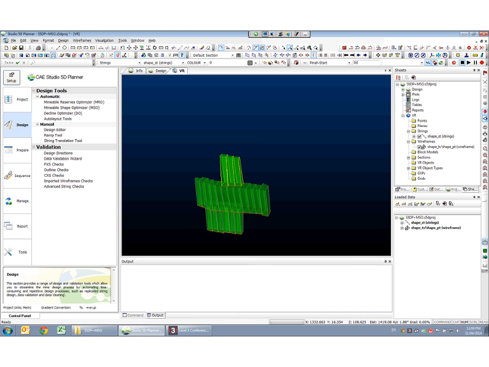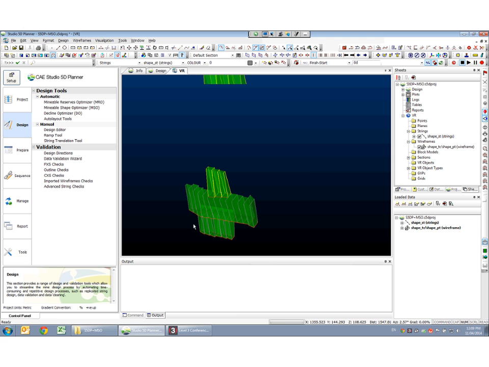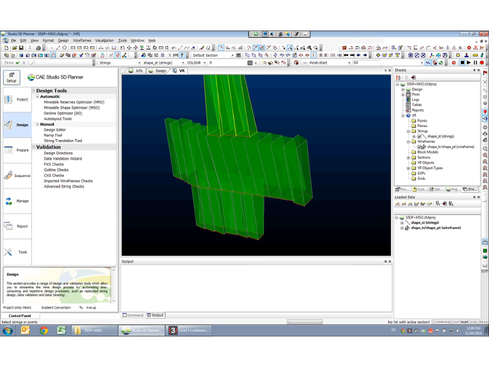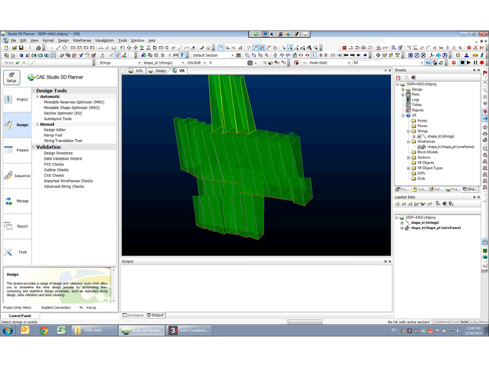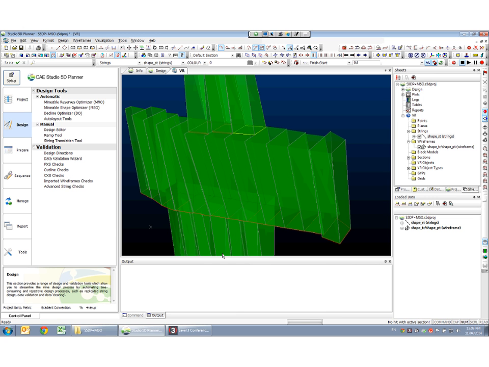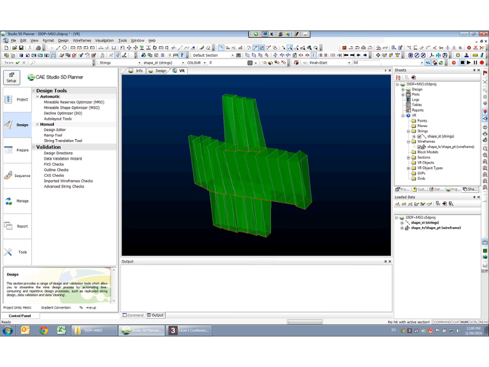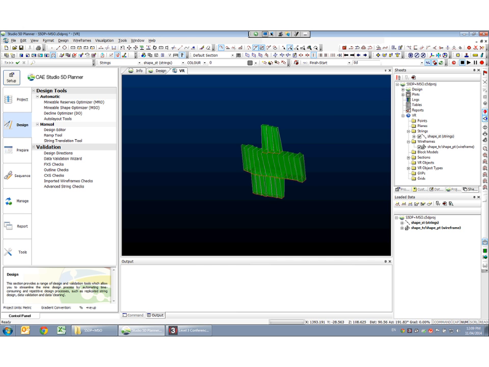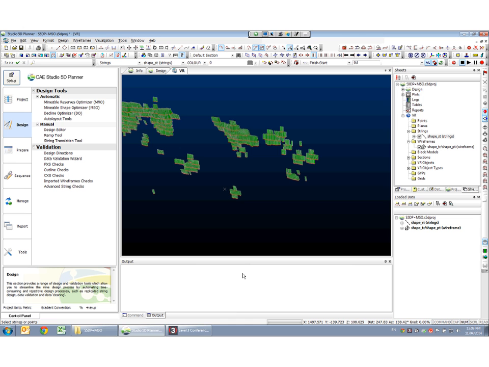So MSO gives me a string at either end of each stope shape, and then a floor string. I can just get the right one to select at the base of each stope, and that's what I'm going to use to clean up those shapes. So if I just zoom out again, now what I'm going to do first off is get rid of the wall strings. So just turn off my wireframes for a sec.